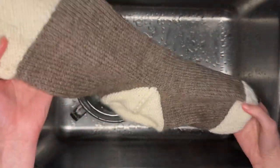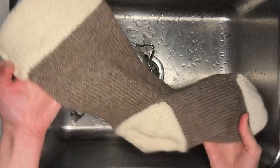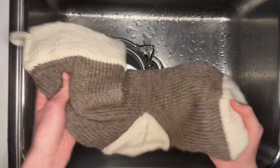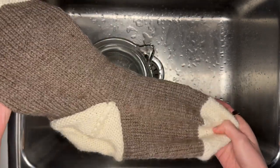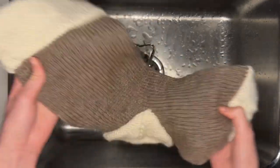As you can see right now, it's still a little floppy and it won't look quite as cute when you have it hanging up on your mantle or the wall. So when we just slightly felt it, this will give it a little bit of structure so that it won't lose its shape and will look really nice. We're just basically aggressively blocking it.